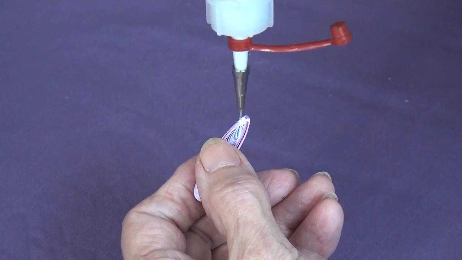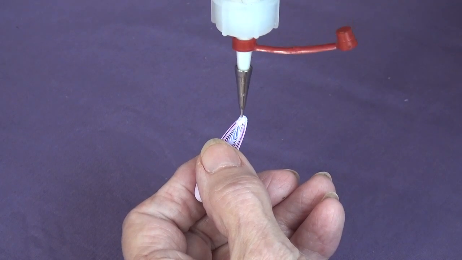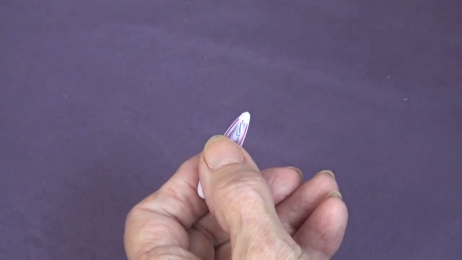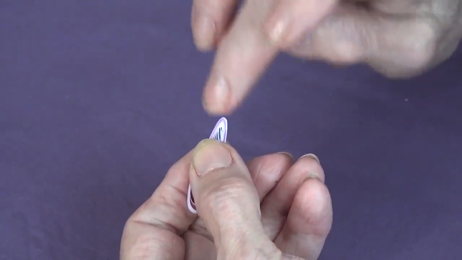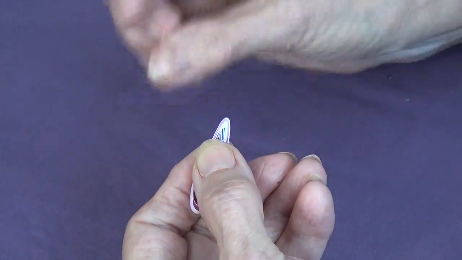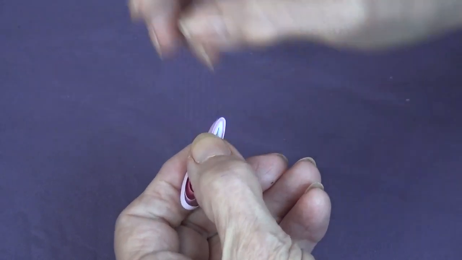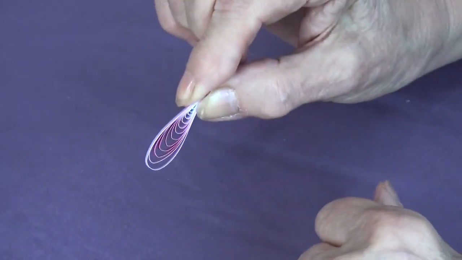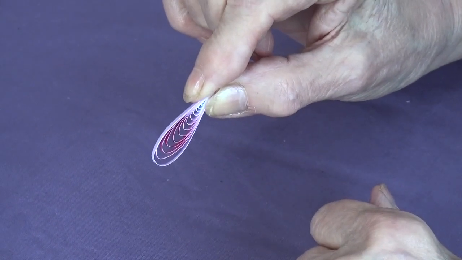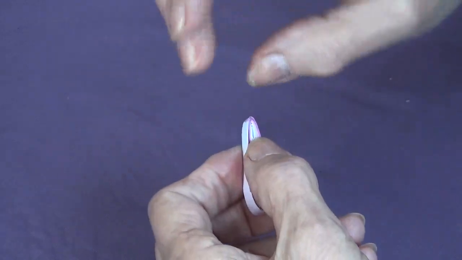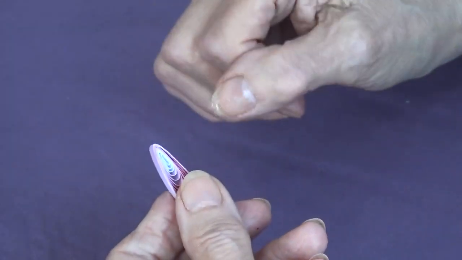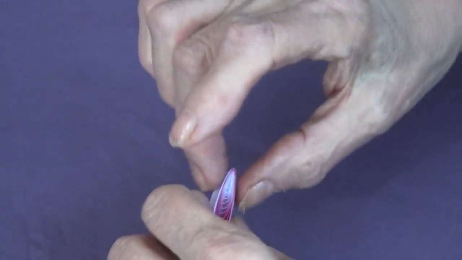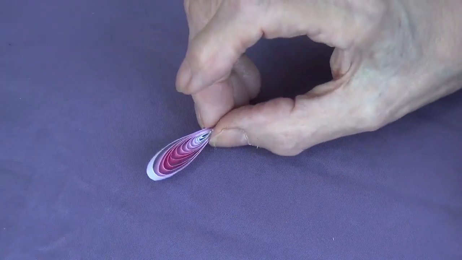So, I don't normally advise people to use too much glue, the less the better, but in this case it just saves time. And if I hold that there for long enough when it's dry I'll discover it's nice and secure. Of course that side's not going to look too nice, so this is for when you're not going to look at it because it's going to be down on a design.